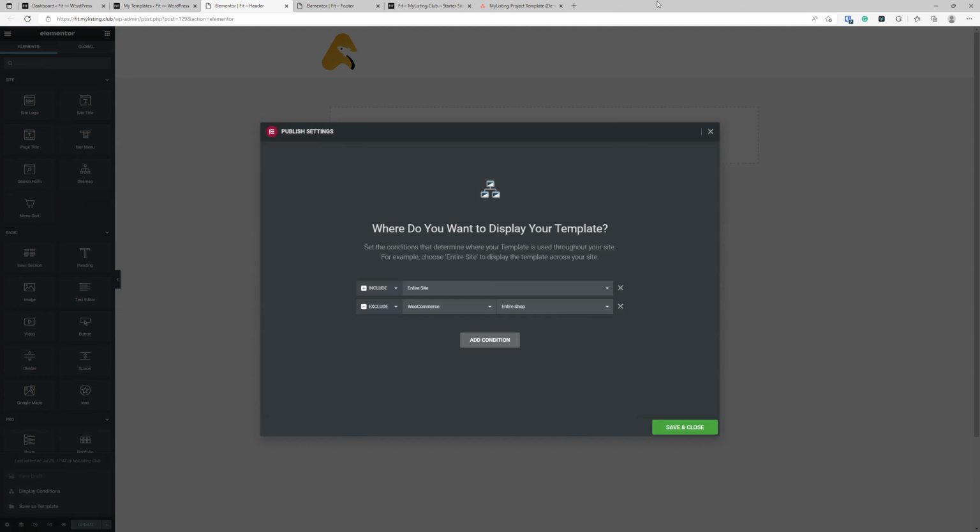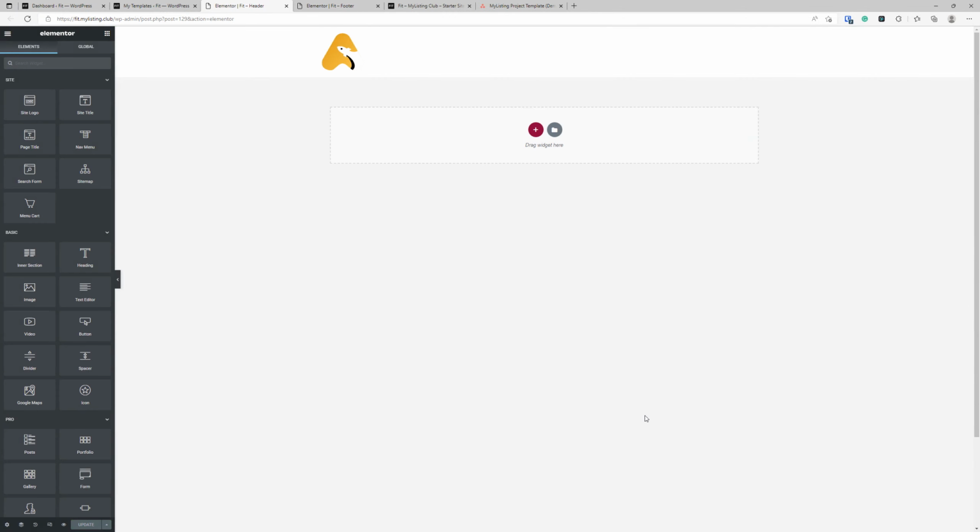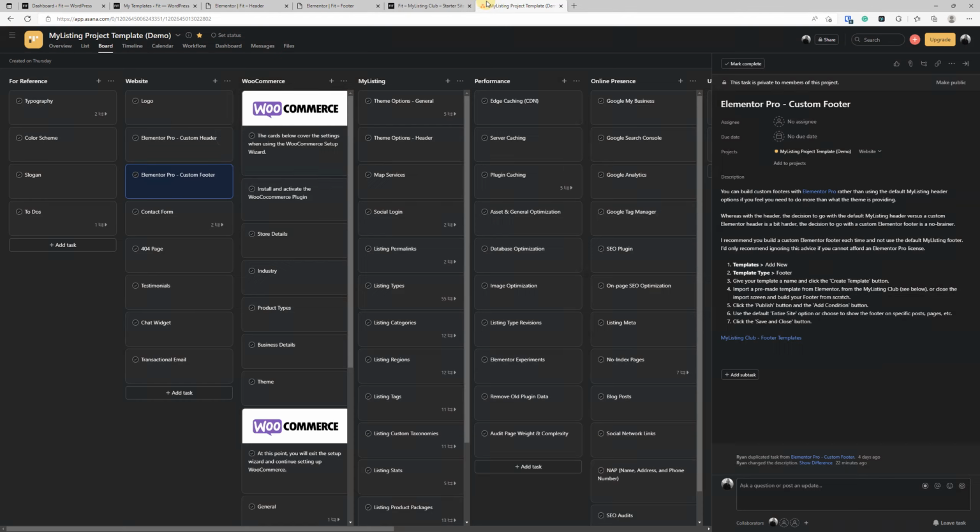Now, if we go back here and tell our header, like, okay, we're not going to use it right now. We're going to go with the default. You can have the default MyListing header and still use the custom footer, as you see there, and vice versa. So that's also something to think about.